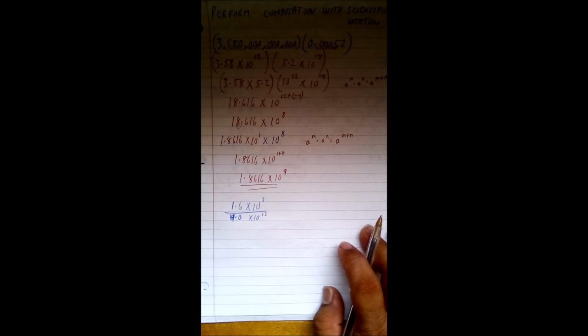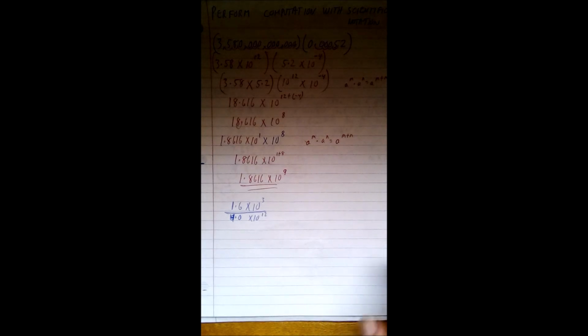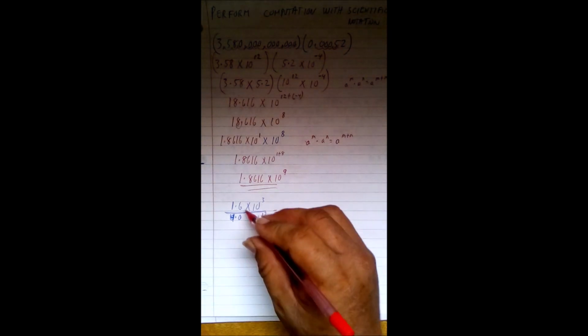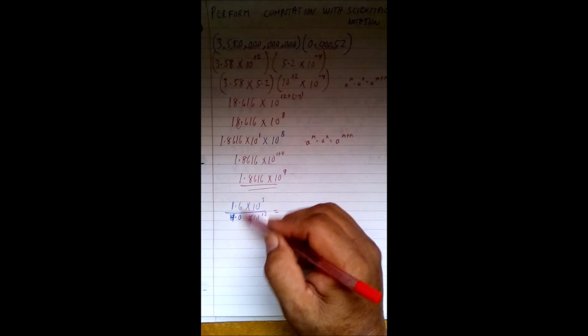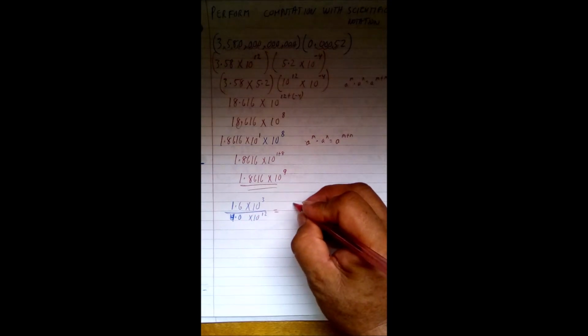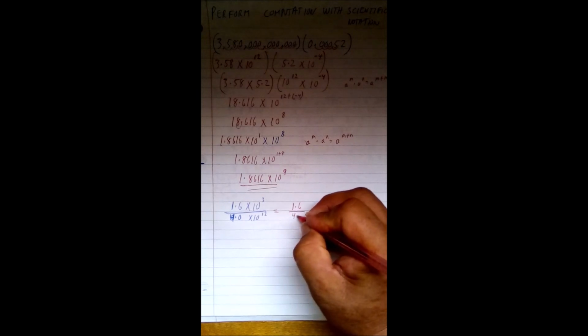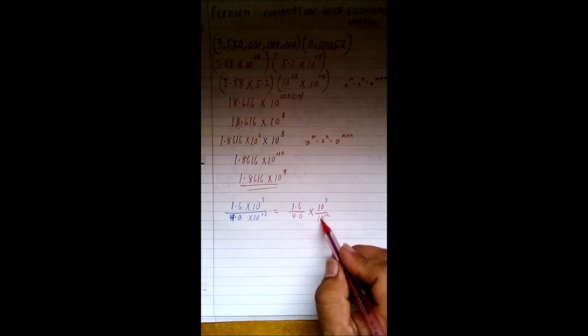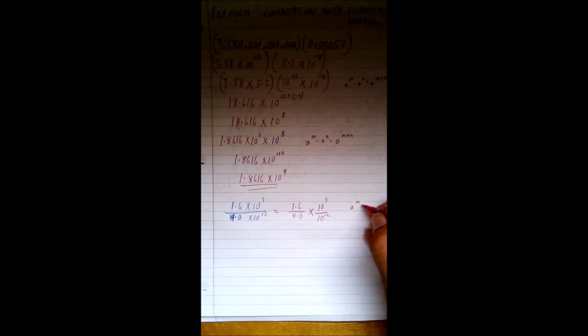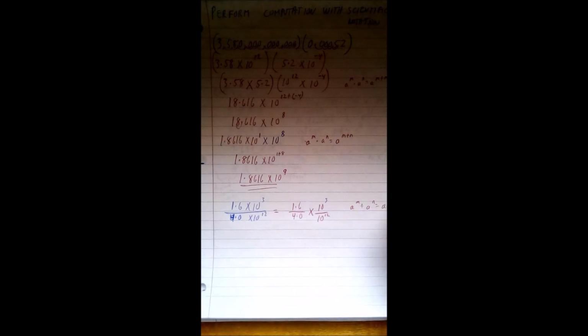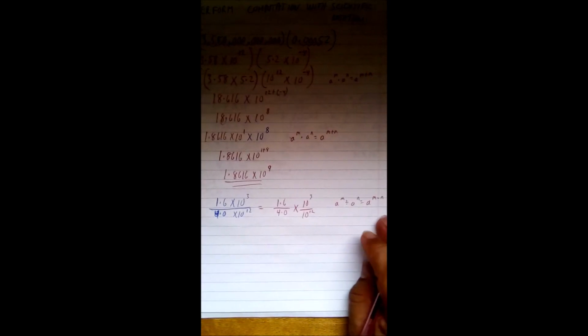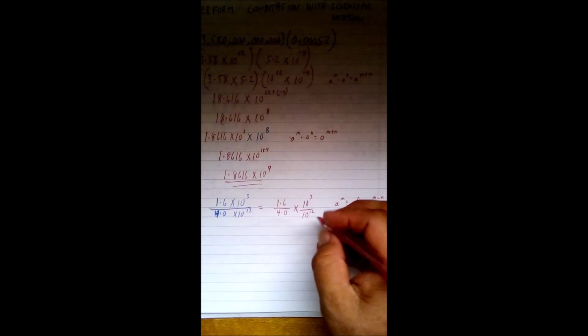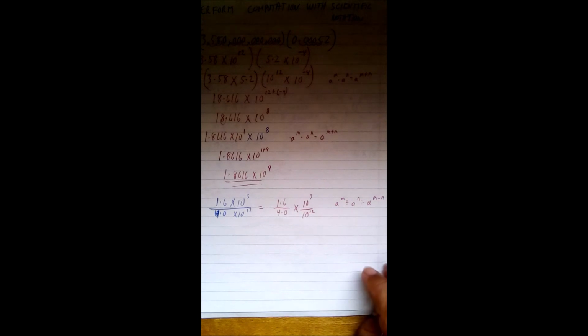Okay, so how do you work this out? Well, don't frighten yourself. Let's work them piece by piece. Work the numbers with numbers of their same kind. What you will do here is as follows. You will take these numbers here, work with them, and these are numbers separately. So you put here now 1.6 over 4.0 times 10 to the third power over 10 to the 12th power. Recall for here that a base to a power divided by that base to a different power will keep the base and subtract their powers. That's what we need to recall here. Okay, so be careful with this sign here, it may be negative at times.